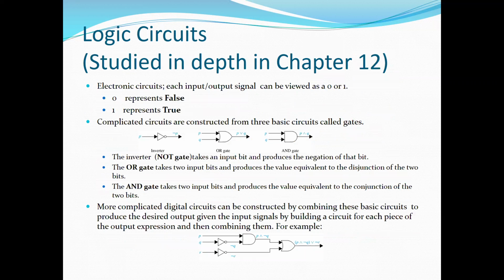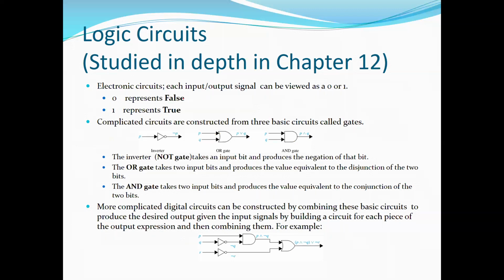Okay, next, logic circuits. This is really important, and we will discuss this in detail in coming chapters, in chapter number 12, especially with Boolean algebra. We'll be discussing it later on, maybe after 7-8 weeks. So we know that digital computers or digital devices are made up of circuits, and these circuits are implementing the logic. Software is the soft logic that we implement using software, but the circuits are embedded with it. They do follow the logic as well, so we embed the logic there.